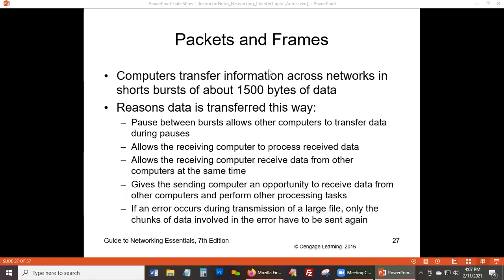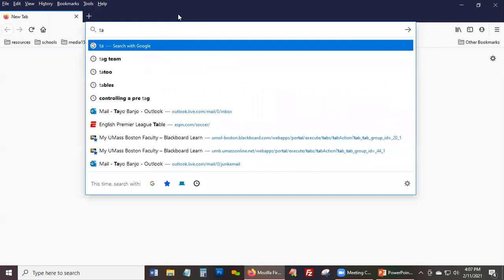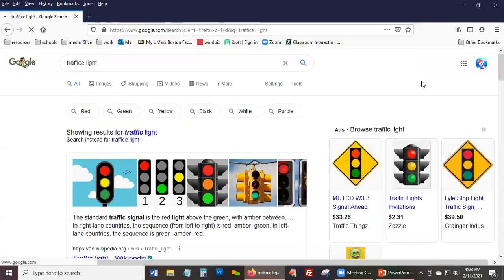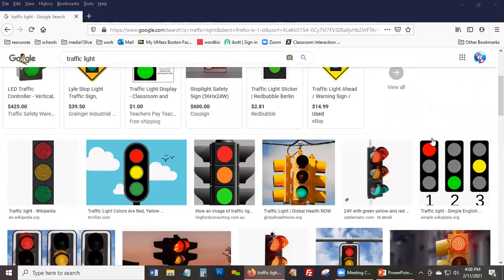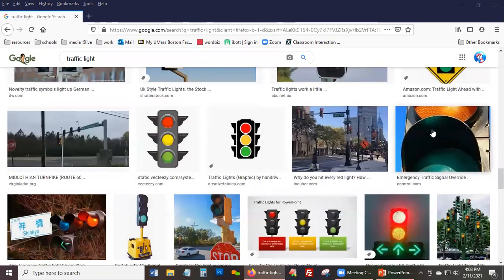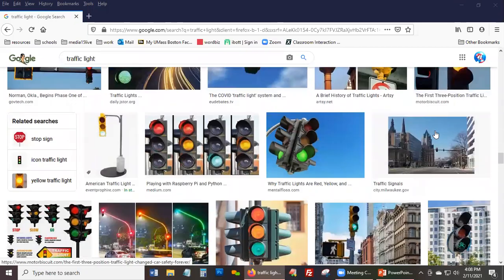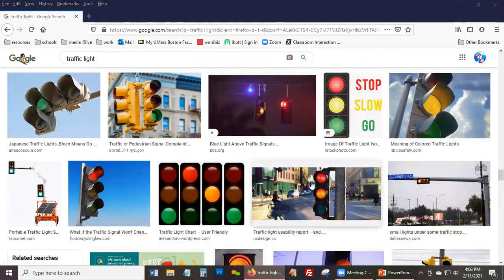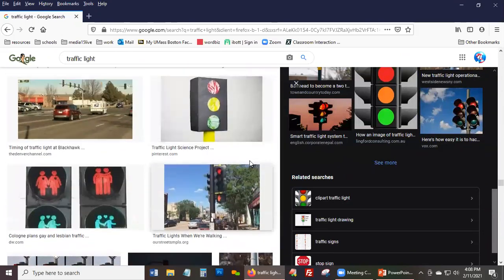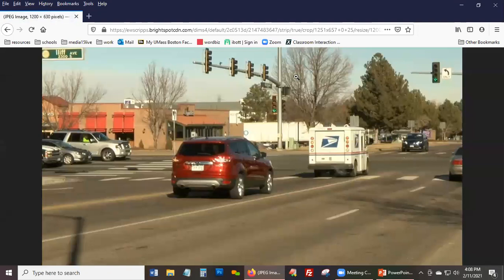So that's going to take us to do a search here. Let's do a search for, let's say, traffic lights. Just give me 1 second. Where are the lights? Everything disappeared. Oh, well, let's just use this one here. So there are traffic lights on this street here. So let's look at this one. All right. Some traffic lights.